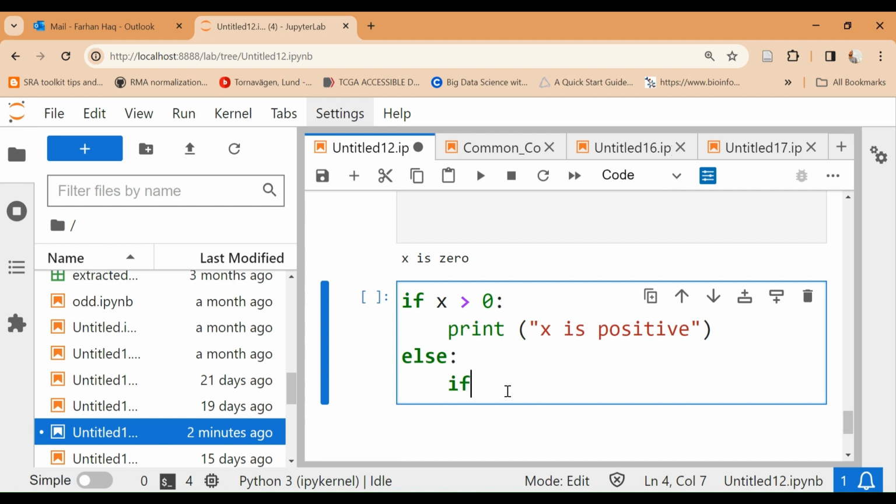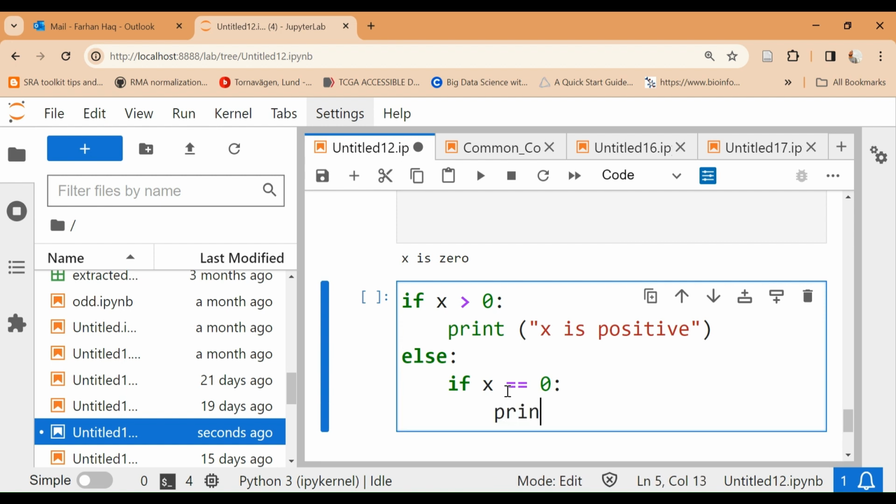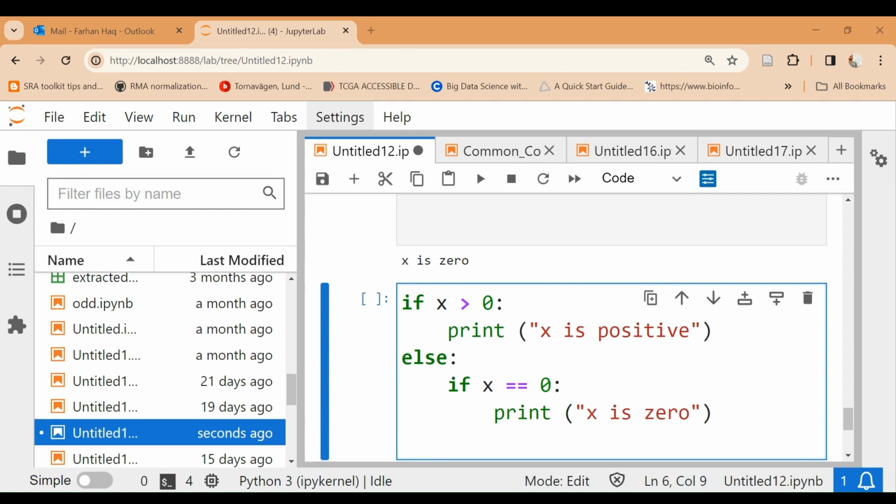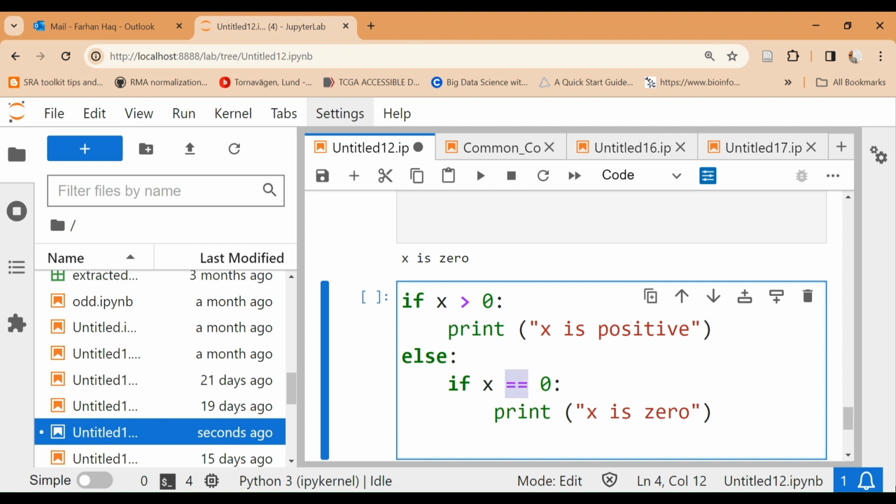For example, else if x is equal to 0, print x is 0, right? For instance, this is just a simple example. You can say x is equal to 0, x is less than 0, or x is not equal to 0. It depends on the question we have.